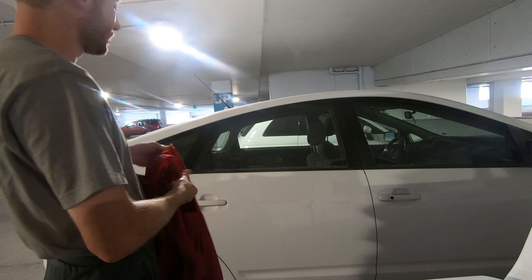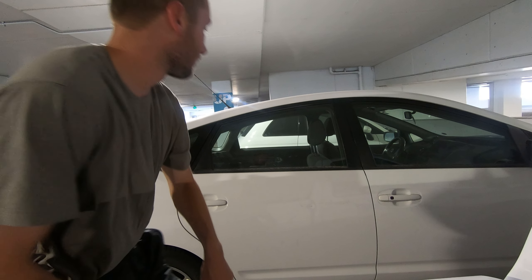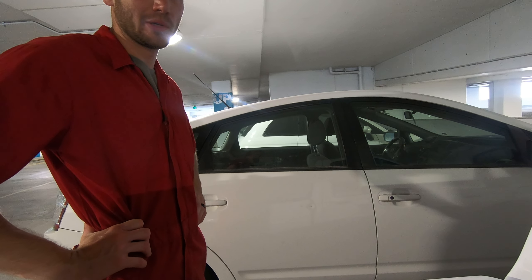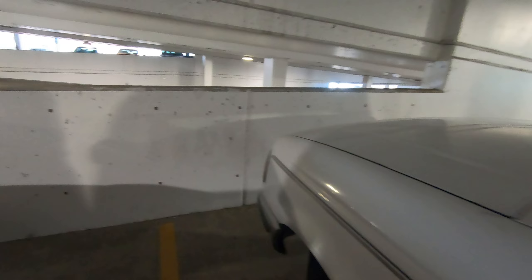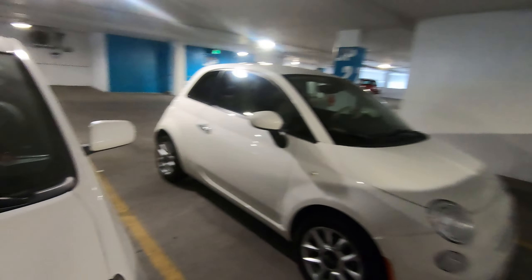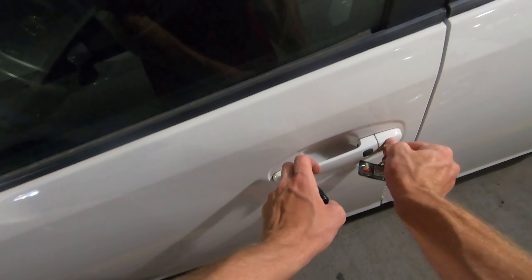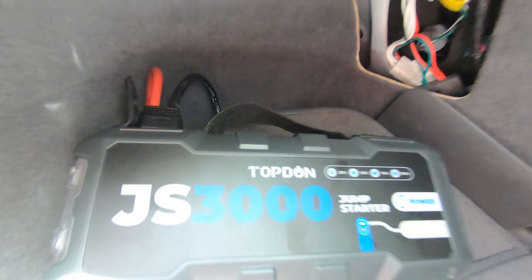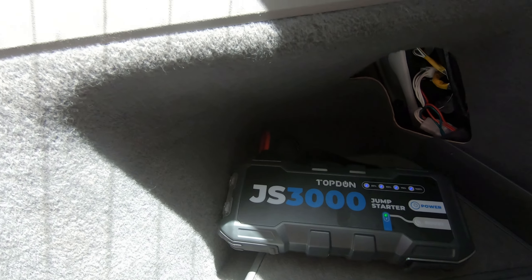This parking garage is by far one of the most well-lit I've ever been in. We're in the back of the Prius with the battery. We're going to jump it off — I could easily do it under the hood as well, but I do need to mess with that battery. The jump box flashlight lasts forever so I'll just use that rather than climbing out to grab a small flashlight.